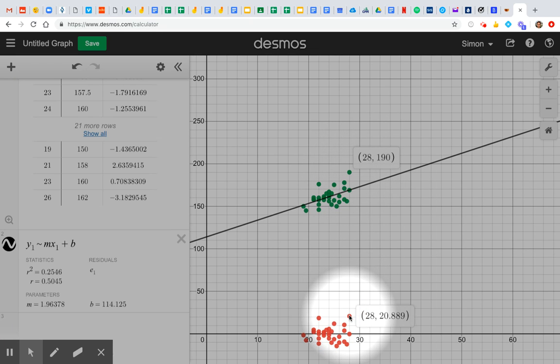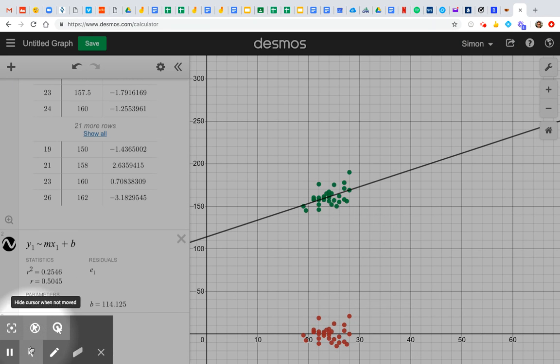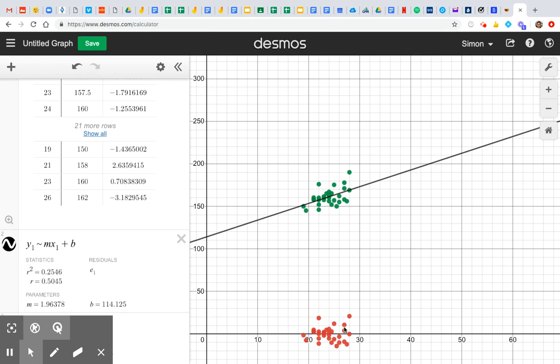28, 190. And you can go down here and see that this residual is 20.889 centimeters above the expected line. That one's 18, so that's not as large. And then the furthest one away down here is negative 14, so that's not as large either. So we can take this one right here, and we're going to say that is our largest residual. So that's going to define our boundary, and it is above, so it's going to be our upper bounds.